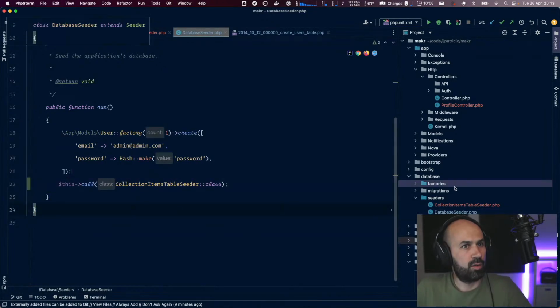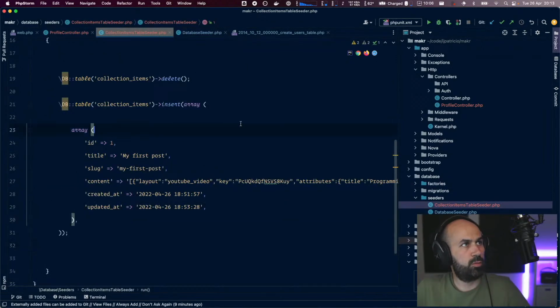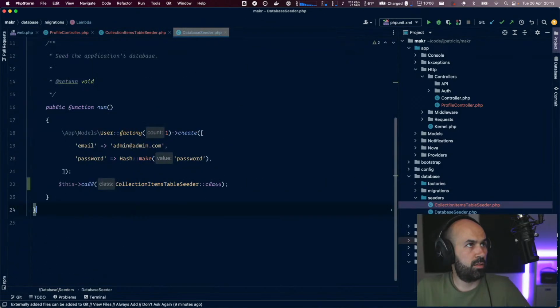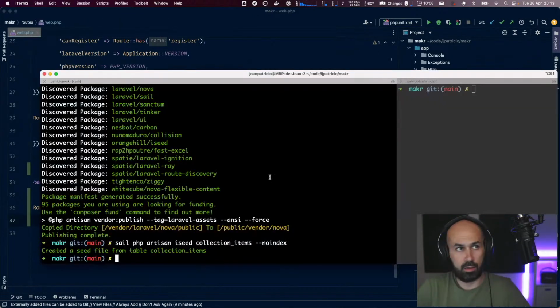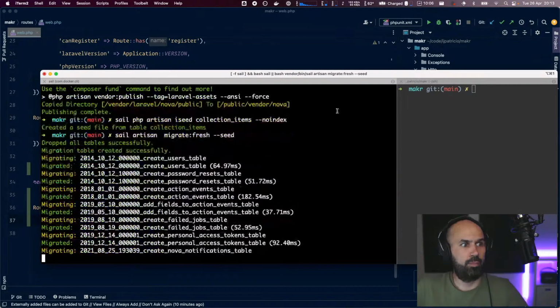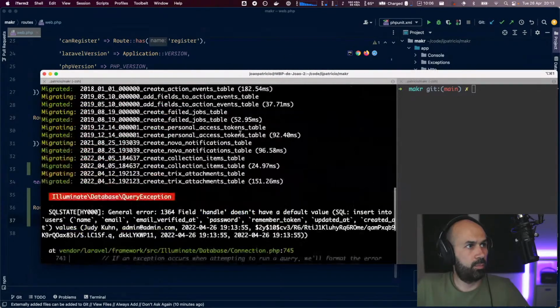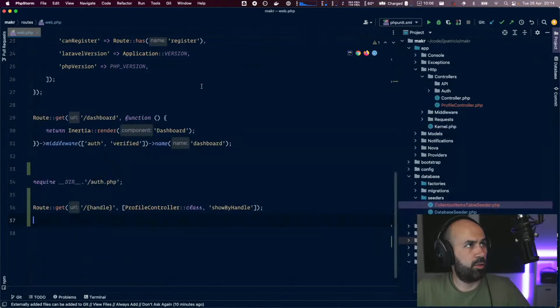Okay, so right now I have a seed again for this data that was stored in the database, and now I can safely seed again, migrate fresh seed, to add that column to the users table. Okay, what happened? So handle doesn't have a default value, yeah, so that's on me.